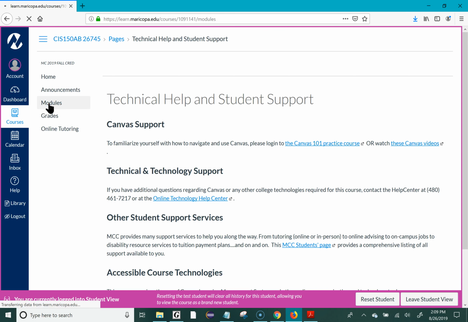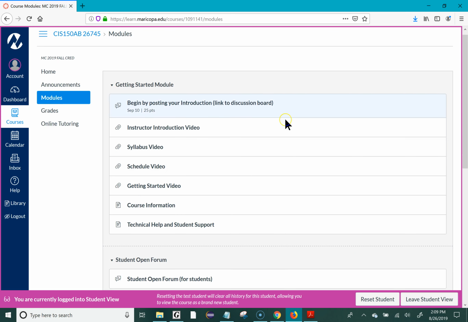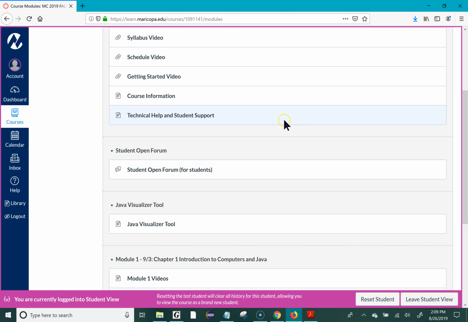So if we go back into modules and scroll on down, there is a student open forum where you can post questions and other students can answer those questions. I will be monitoring that forum, but it won't be regular.